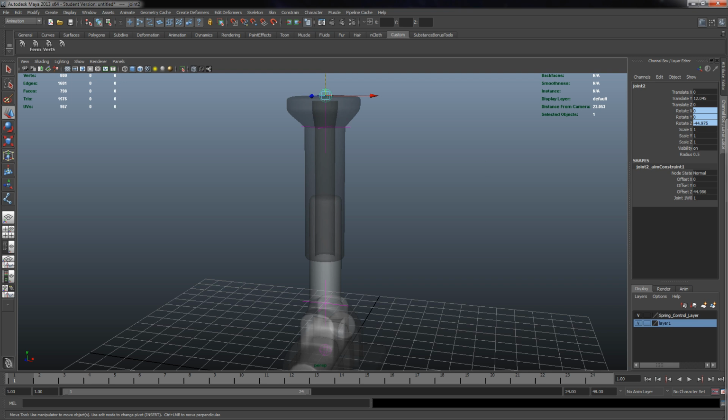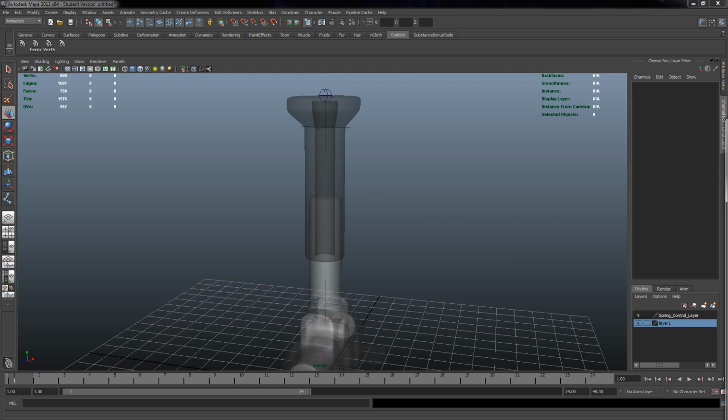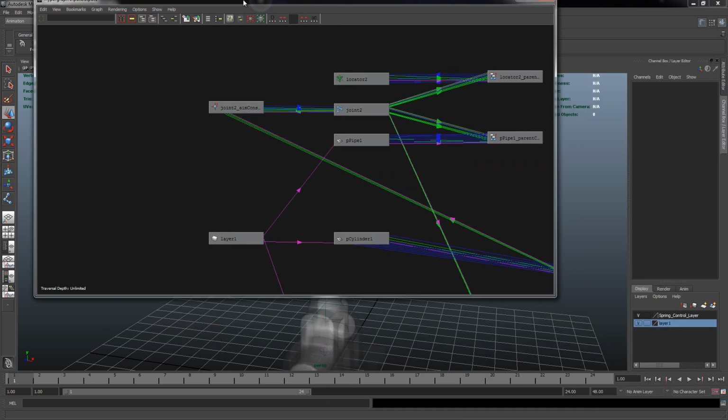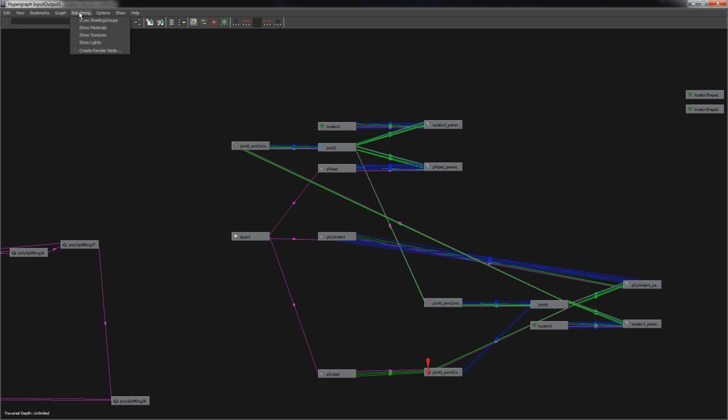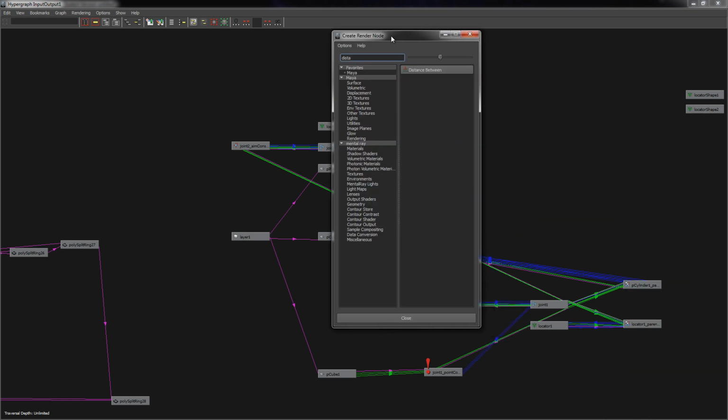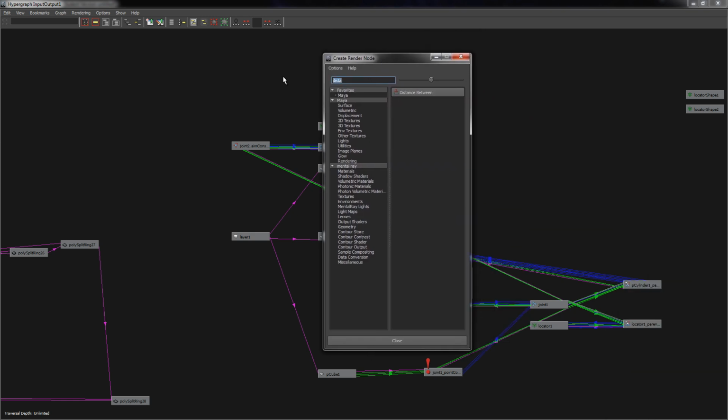So what we want to do is we want to bring up the hypergraph connections. I have that brought up, so I'm going to drag that over here now. So let's create a new node. That's going to be under rendering, create render node, even though it's not necessarily a render node. And you can just type in this box distance, and it's going to make this distance between node.